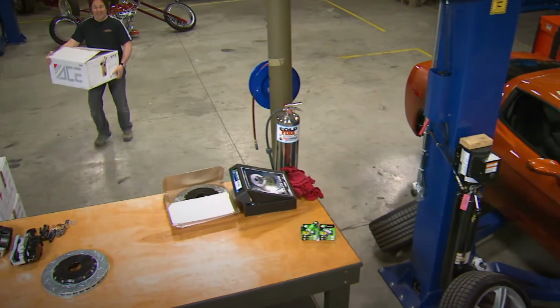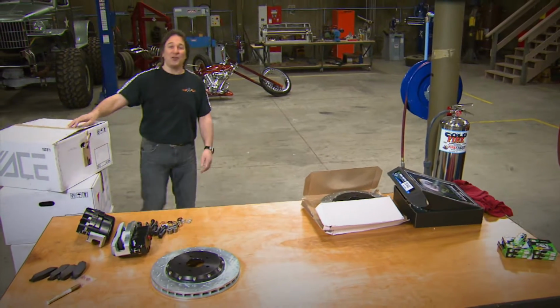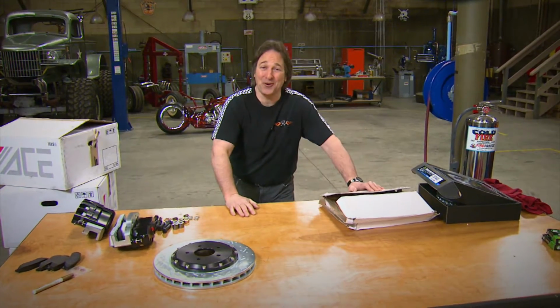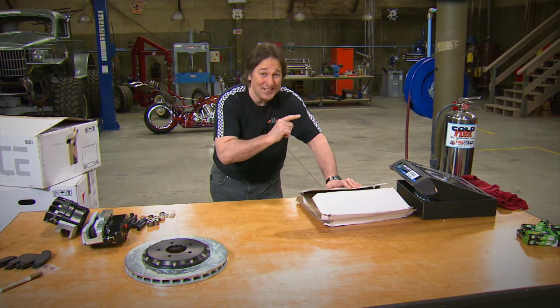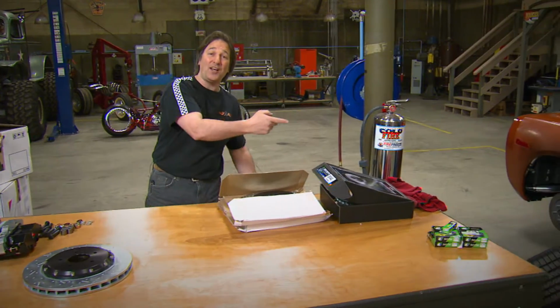Hey, we're back and putting the finishing touches on old Smoke before Armor All gives it away to the lucky winner of their contest. Man, it's going to be great. Good luck to every one of you guys. Now, as cool as this is, though, we don't want to overlook the fact that this is a great project.